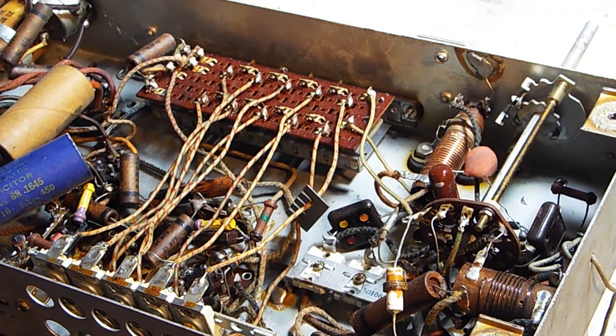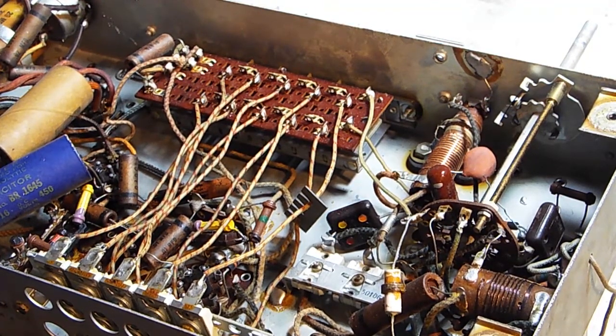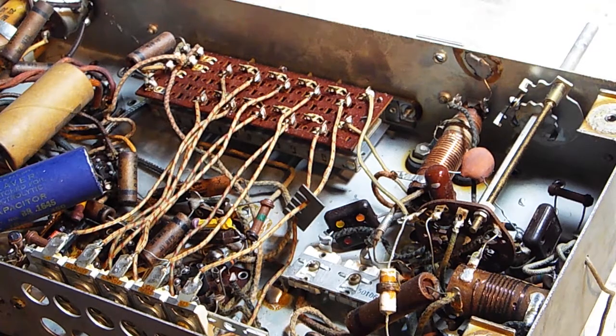I must have cut that off. Oops. I replaced this cord, because when I originally got this from its owner, the cord that was in here was literally so brittle that if you touched it, it would fall apart in your hand. Make sure you have your workstation set up beforehand so you have all the tools that you might need.